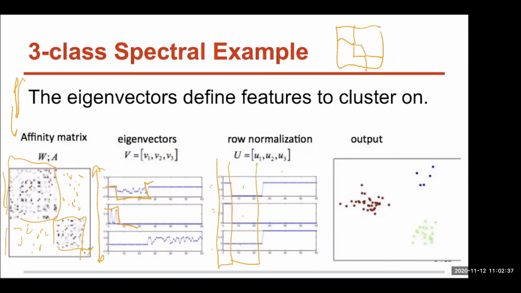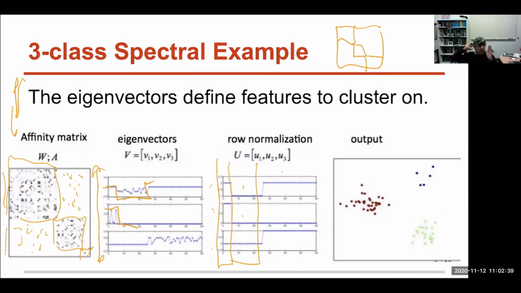I think so. You think so? Okay, I think the intuition that mattered is this. Remember when we were looking at reconstructing these things from either SVD or eigenvectors, a small number of eigenvectors had the property of piecing together most of the structure of the image or the matrix.